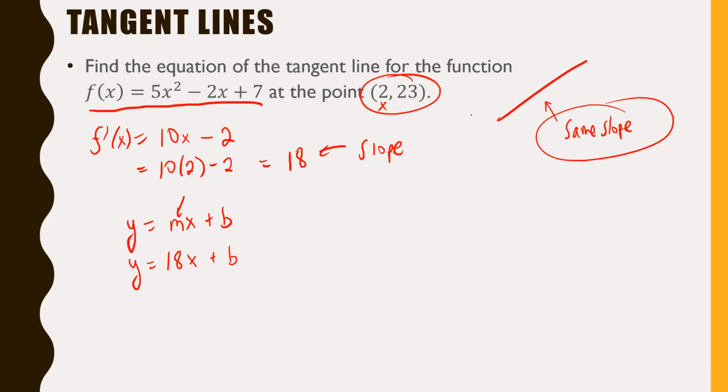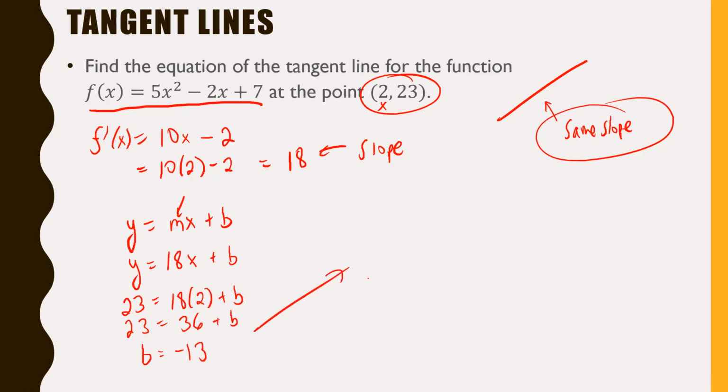Well, here's the other interesting thing. Not only does a tangent line have the same slope at that given point, because it's tangent at that point, it's also going to pass through this point (2, 23). So long story short, we can throw (2, 23) back into this skeleton equation of a tangent line to figure out what our b value would be. So now we can plug in that 23. So 23 equals 18 times 2 plus b. 23 is therefore going to equal 18 times 2, which is 36, plus b. And then we can subtract 36 over, and I'm pretty sure we get b equals negative 13.